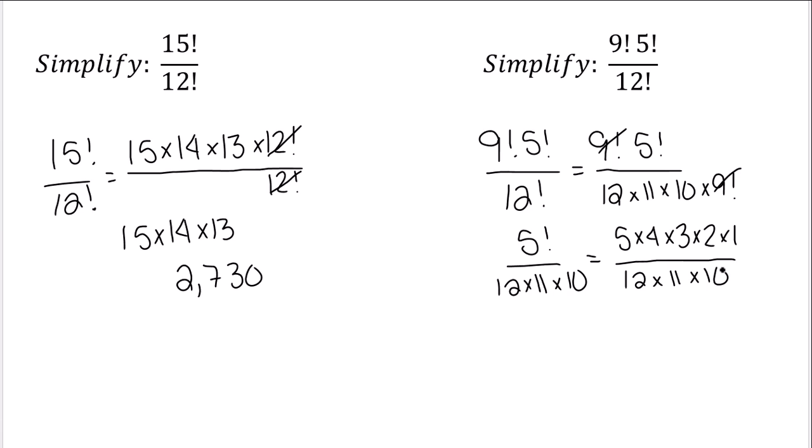Now let's think about this for a second. 4 times 3 is 12. I'm going to cancel those. 5 times 2 is 10. This guy. So I'm going to cancel those. And what do we end up with? We end up with 1 over 11. And that is the correct answer. Hopefully this helped you to realize it's not that bad.